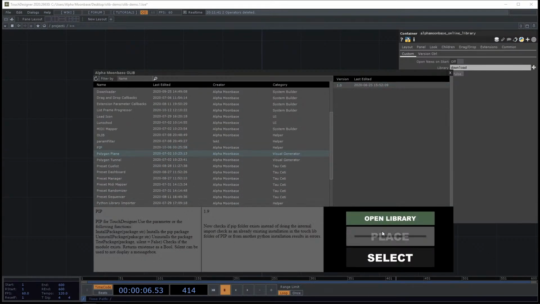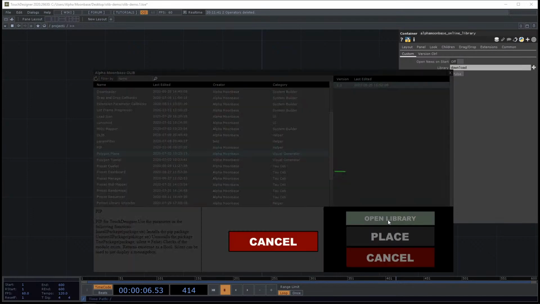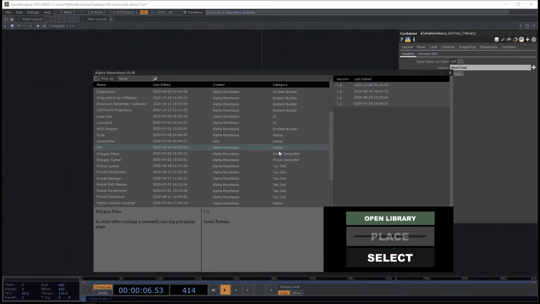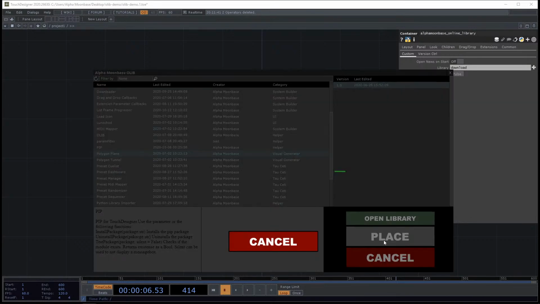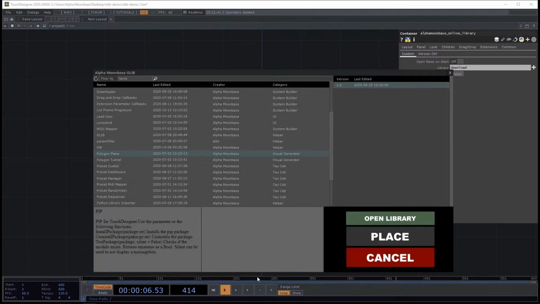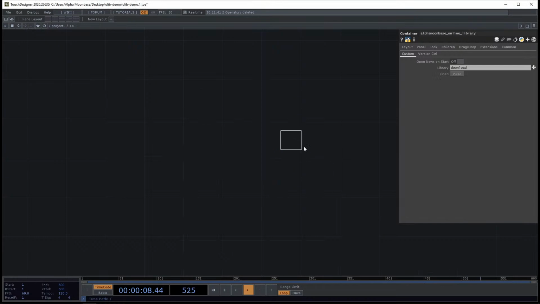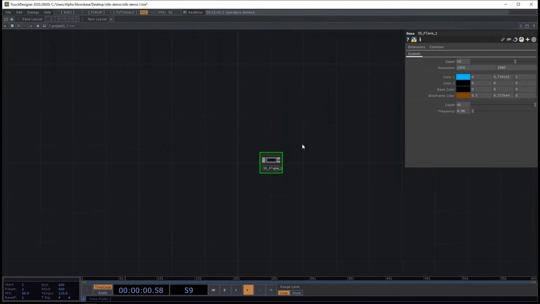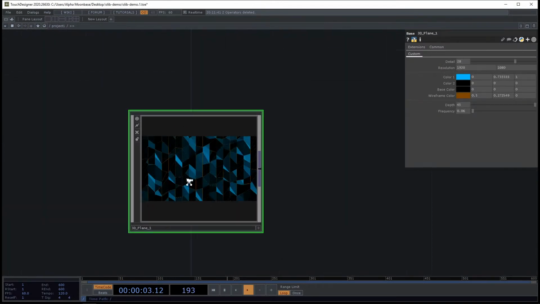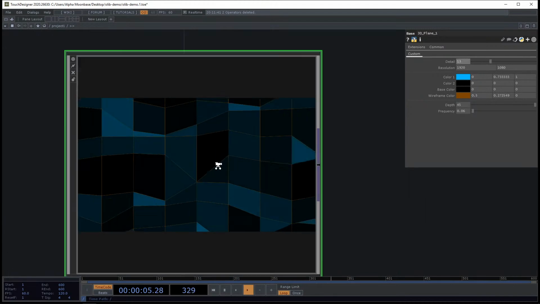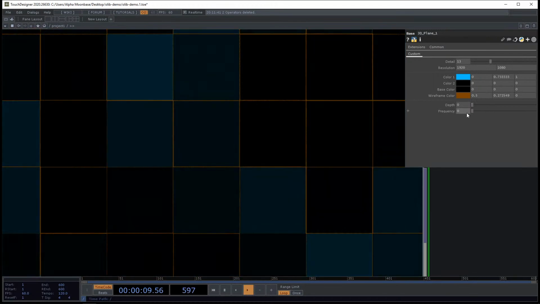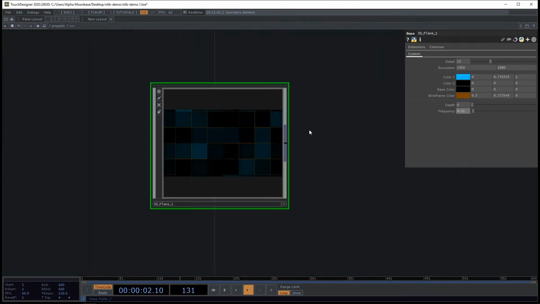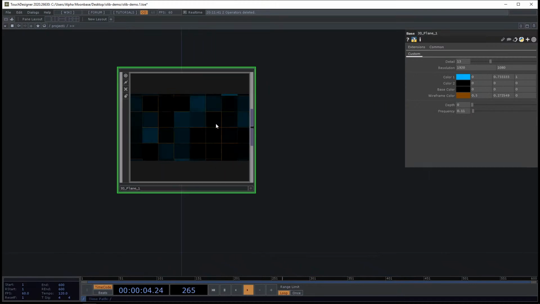Polygon plane. I have the feeling that, yeah, we have to... Polygon plane again, one of these visual generators, nothing fancy, but sometimes exactly what you need to get some background and noise going on.